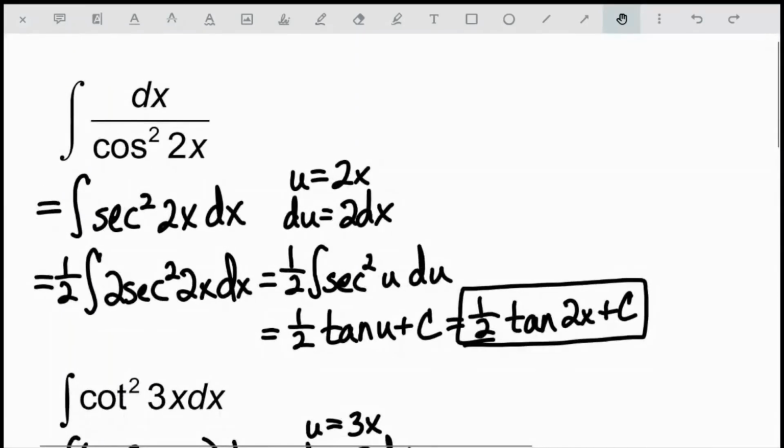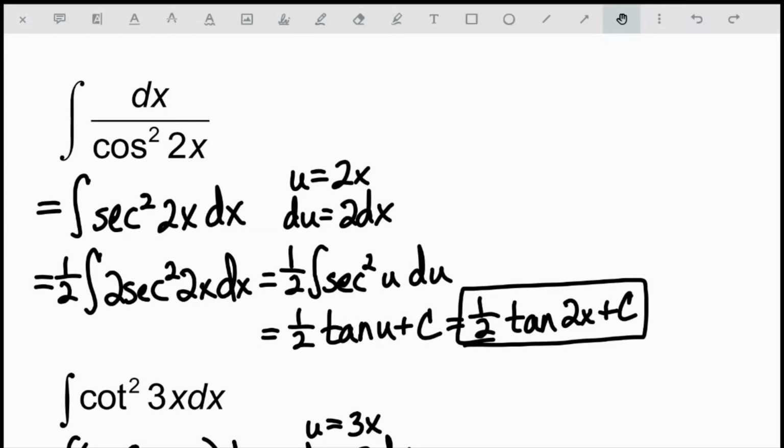So we had dx over cosine squared 2x. Okay, so you might think, okay, I'm going to make my u cosine 2x. But in order to do that, that means my du would be negative 2 sine 2x. Well, I don't have a sine in this integral, and I can't put one in there. The only thing we can move in and out of the integral are constant values. So we can't just have a sine 2x randomly show up there. We would be changing the function. So what we have to do is think about how can we manipulate this. You might think about a Pythagorean identity because it's a cosine squared.